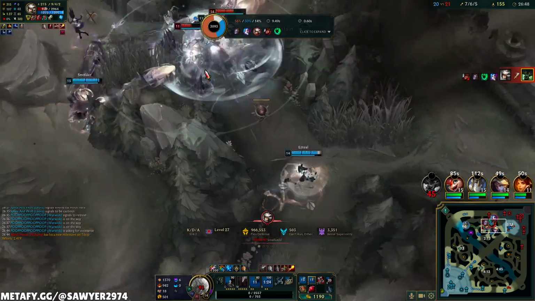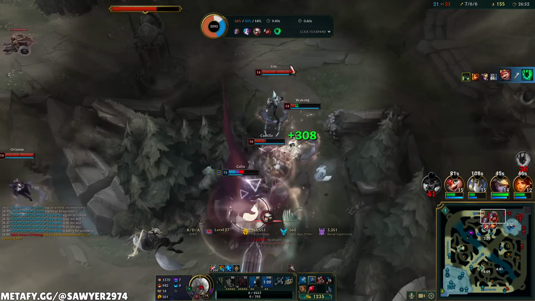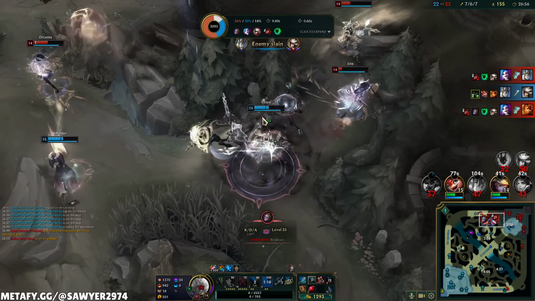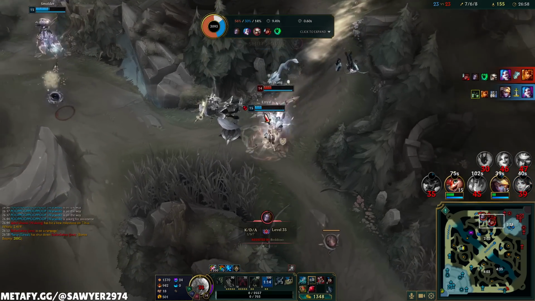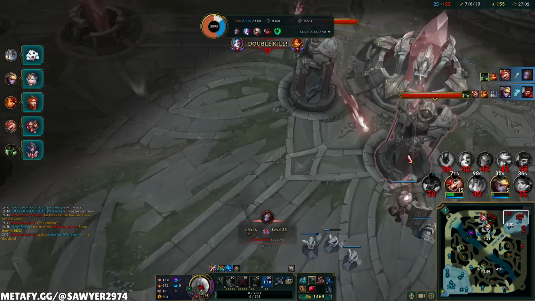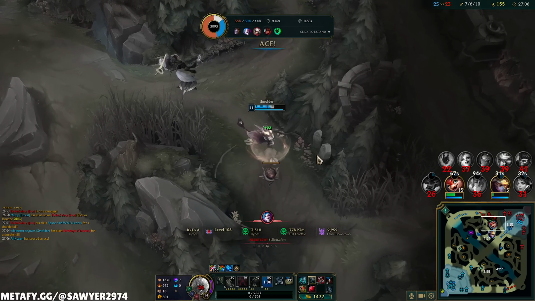So no Galio ulti. Nice. There's one. Nice. Come on, Betsy. No skill shots required, eh, Ezreal? Q, Q. Yes. 25 seconds. Maybe get a turret.